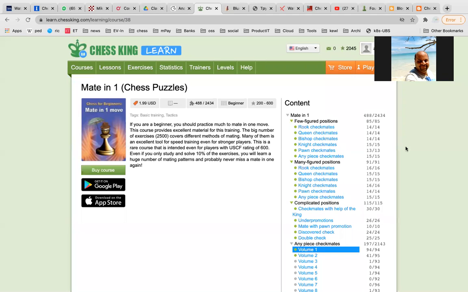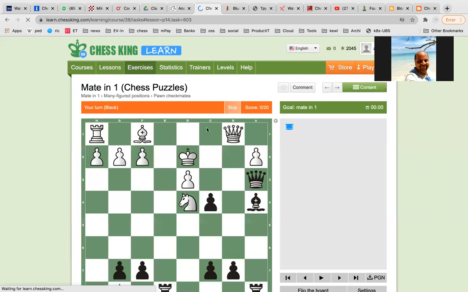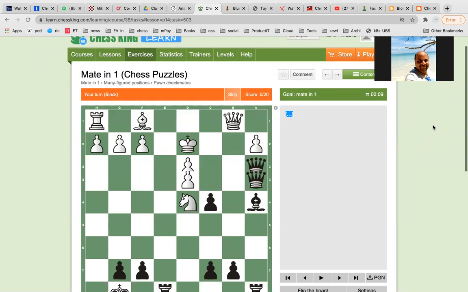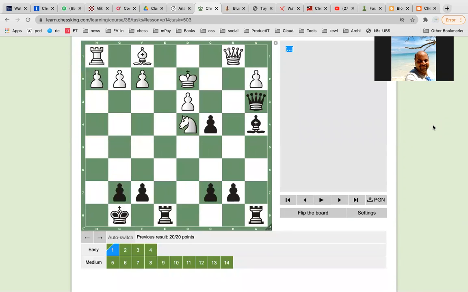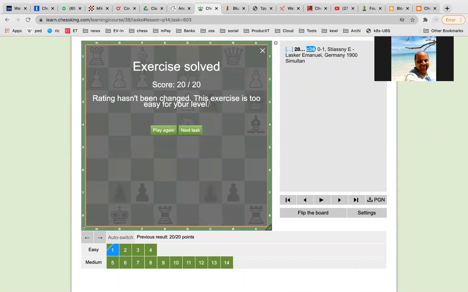Okay. So, if you click anywhere, let us go to many figured position, pawn checkmates. You will get a position like this. They will tell you your turn, black. You are playing black and you have a mate in 1. So let us look at this very quickly. What does black have to checkmate? Yeah, if you put this pawn here, then it's a checkmate.